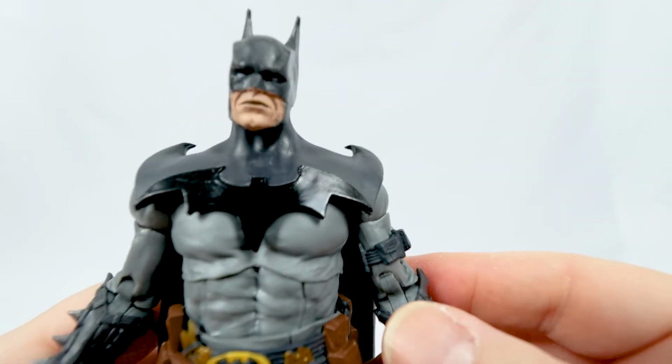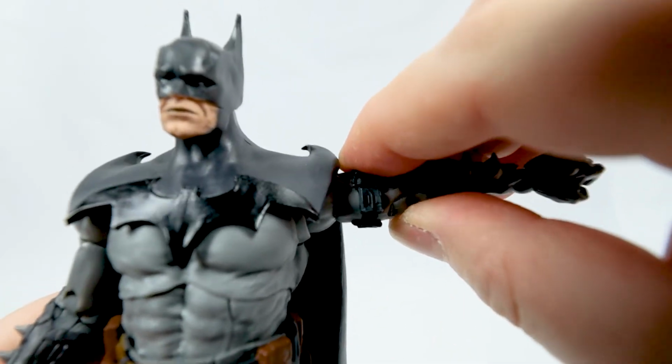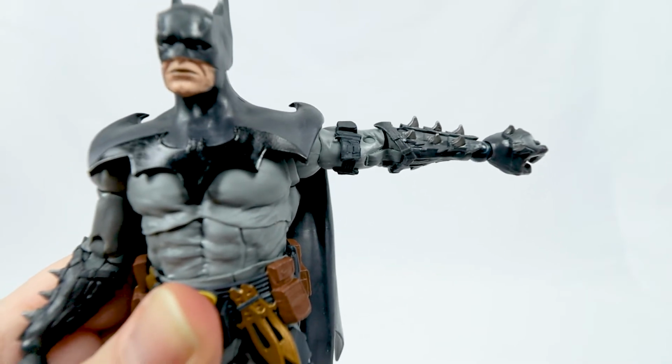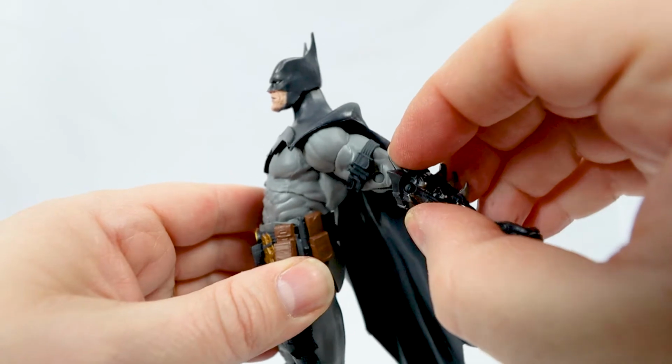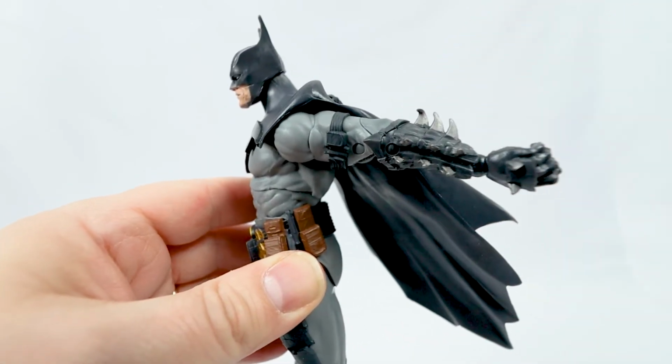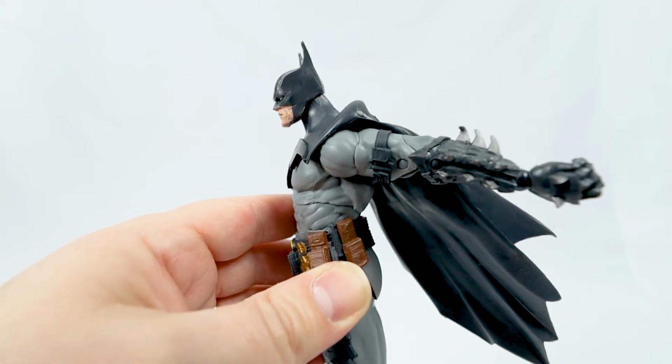Let's move to the arms. So there's a ratchet joint here. You can go out that far. He can move his arm this far up. The cape blocks it a bit, but he can go this far back. And I'm sure you can do a 360 if we really wanted to force it.